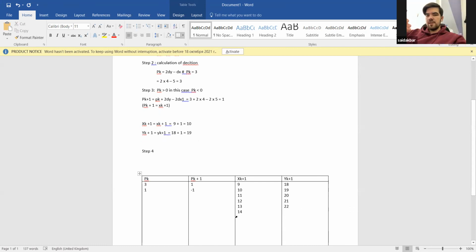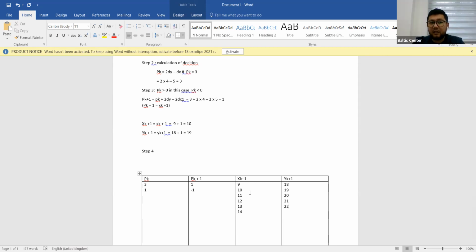So once we got 22 here and 14 here, we should stop here. As I see, it's an increment, right? Yes, we're incrementing. So we should stop here because we already got our 14. This is where we have to stop, and where we are getting our numbers from. And now I see what we're supposed to do. This is how we have to calculate for the Bresenham line algorithm. So this is what your formula is going to be and what you have to work on.